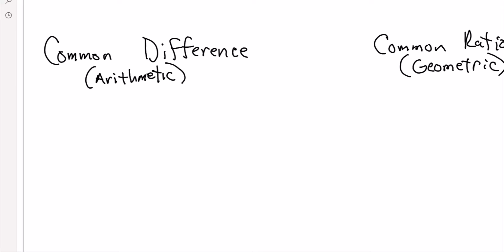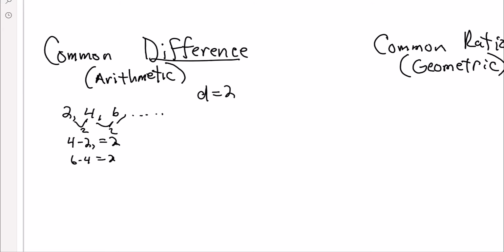have a common difference. So let's say we were counting by twos and we started at 2. It would be 2, 4, 6, 8, etc., right? So you take the second number, subtract the first, then the third number, subtract the second. And you guys could look at that and say the difference between those is 2, 2. And as long as the entire pattern held that 2 was the common difference, and you'd say d is 2, that would be an arithmetic sequence.